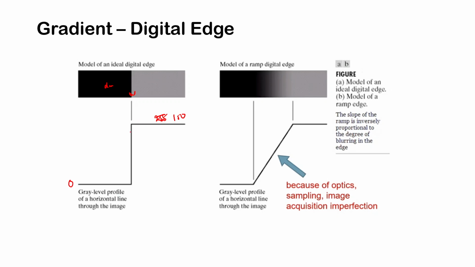This is the ideal case. It's very steep, just a step, right? 0 and 150. But in the model of a real digital image, this is not really there. This is the one where we can normally get the slope. So it will have the profile starting here, then you have the ramp here, going up, and then you have the brighter version. So this is the ramp area. It is not like this one, very steep, with a step. This is because of the optics or other things in the image. This is related to the blur we have, right?